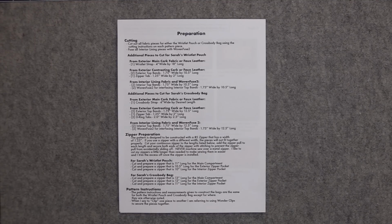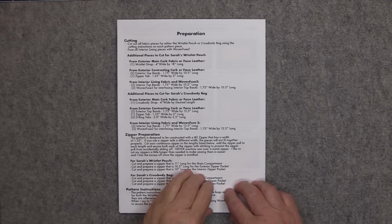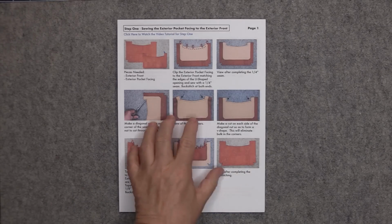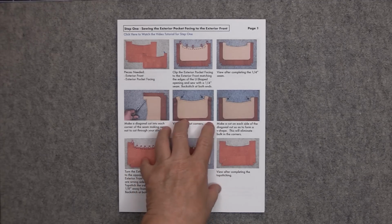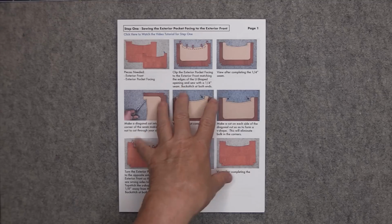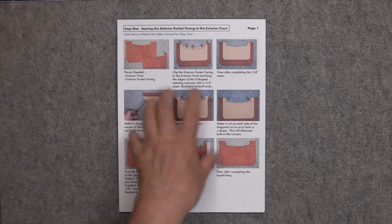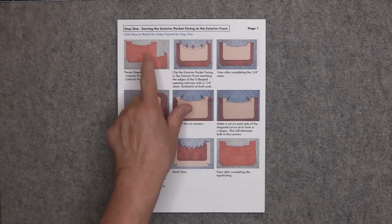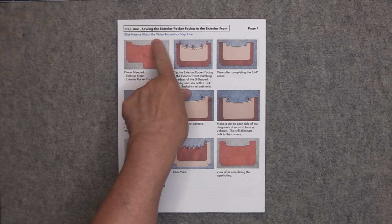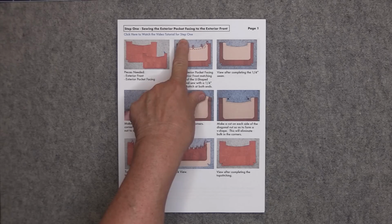Now, in addition to this video tutorial, which will give you the instructions for creating either bag, I also have 14 pages of step-by-step instructions within the PDF pattern itself. It really does go step-by-step, and there are about 14 pages of instructions here. You'll take each step at a time, and you'll see right underneath, right here where it says step one, it says click here to watch the video tutorial for step one.